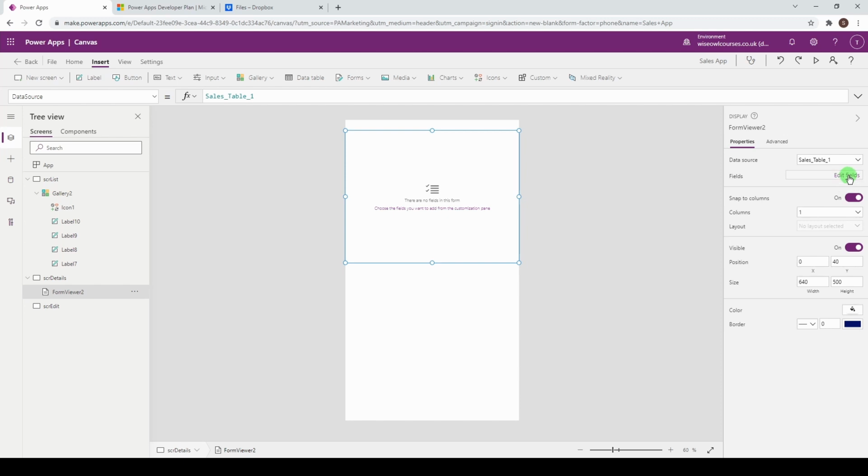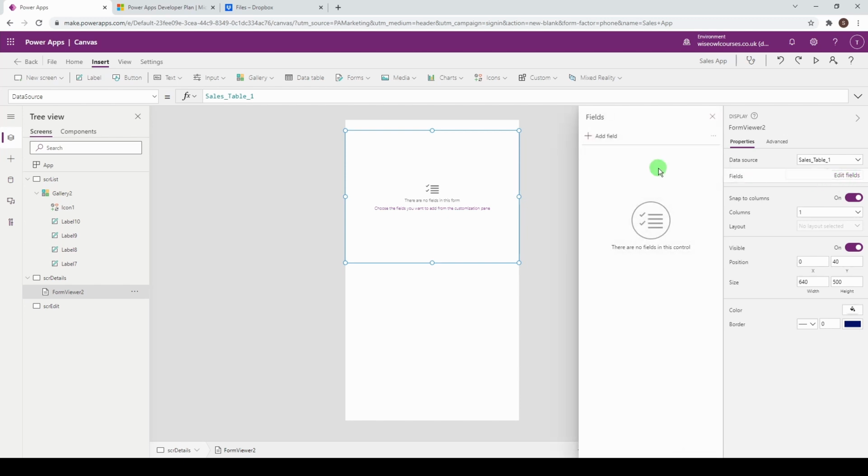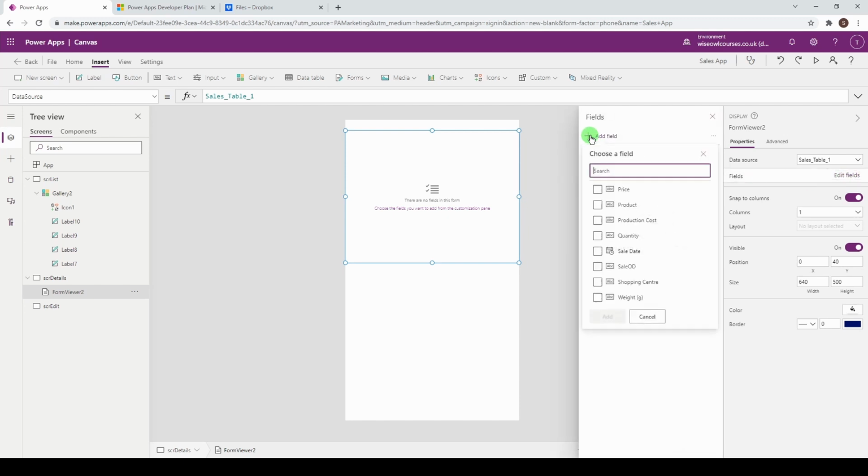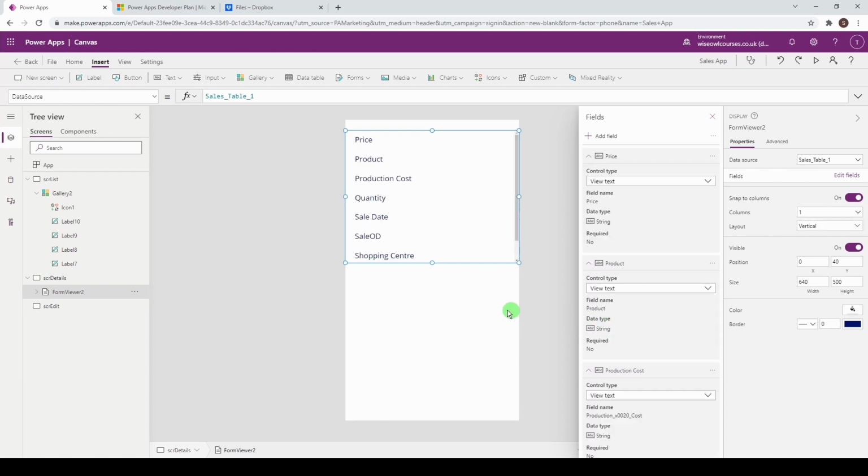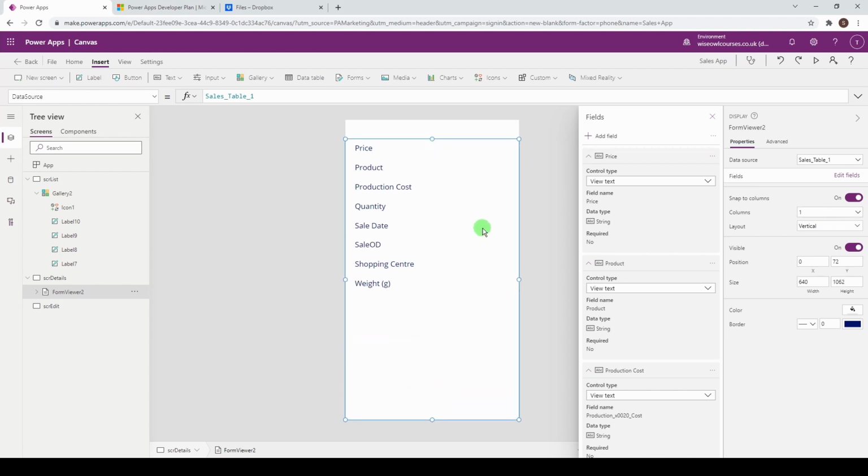Next thing I need to do is choose the fields that I would like. So I'm going to click on Edit Fields. I'm going to add some fields in here. Down here, I can choose all of the different values, and the order in which I tick them is the order in which they show up. Now, I'm not sure which order I want at the moment, so I'm just going to tick them all, and I can always change the order in a second. Choose Add, and you'll see they all appear. However, they're currently appearing as empty as it doesn't know which of our products to actually show.